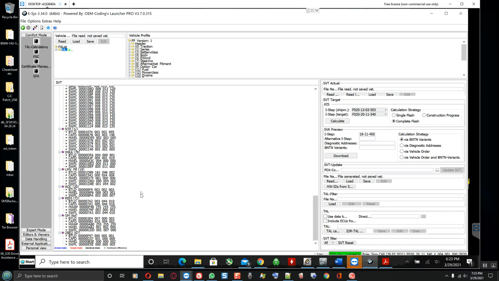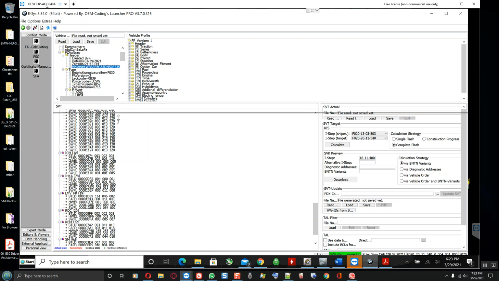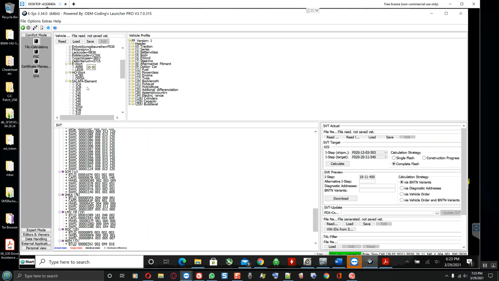Oh, this is the car that we did the 552 and the 5A1. Yep. So we did edit the vehicle order correctly, but there was a module problem, right? Yeah. Well, we had to fix that 552 to the 5A2 since they weren't the adaptive ones. And then it ended up being the modules themselves for some reason didn't want to code. I'm wondering if they came from a wrecked car and there was just something corrupted in them.